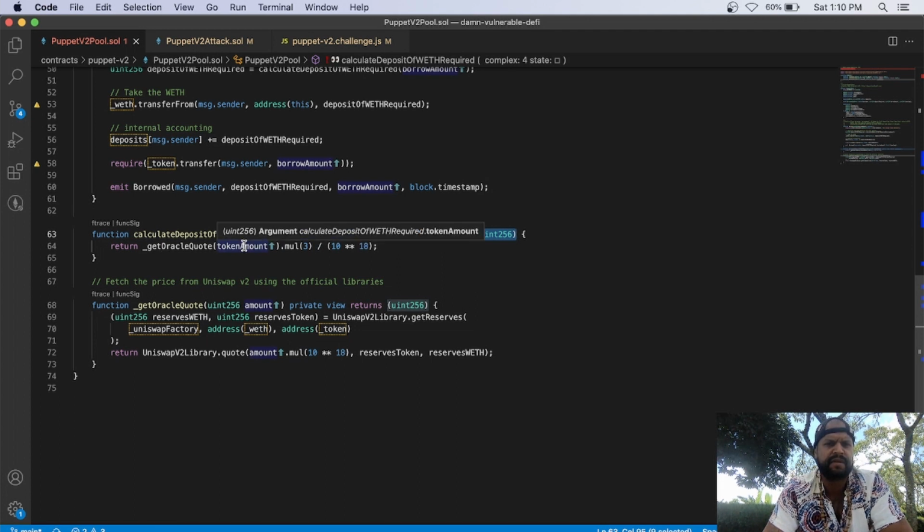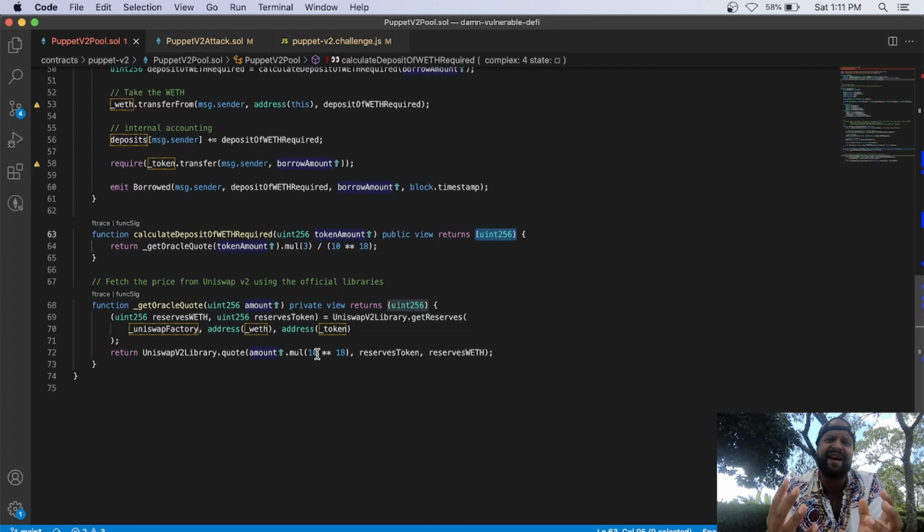So 10 multiplied by 3 is going to be 30. So if we want to borrow 100 tokens, that is going to cost us 30 WETH of collateral, which makes sense because 100 tokens is equal to 10 WETH. So to borrow 100 tokens, we need 3 times the amount of WETH, which is 10 times 3, 30, right? So I hope you followed that.